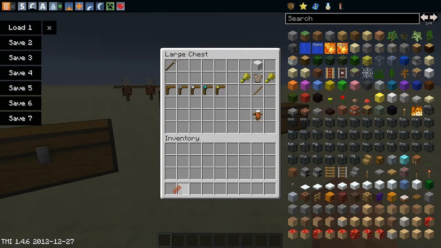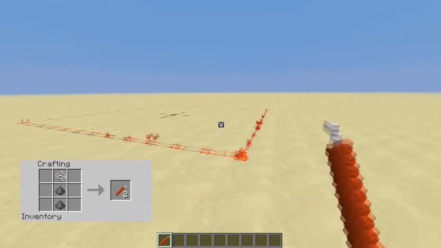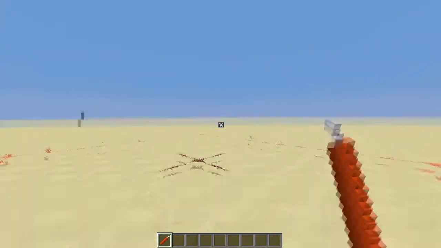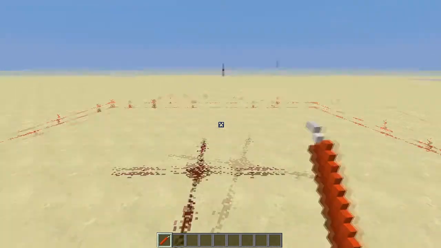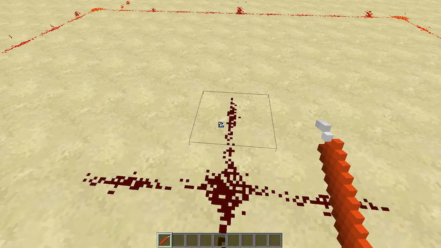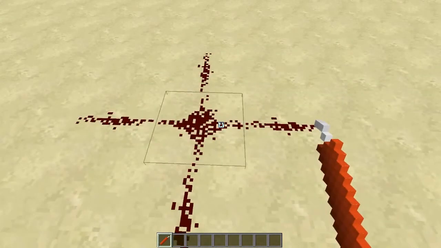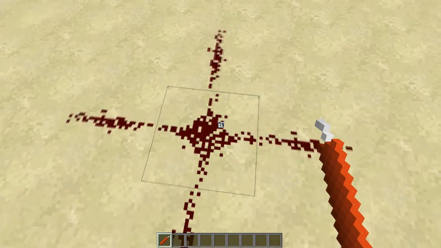Now we also have dynamite. And dynamite is not just ordinary TNT. You right click to throw it. But warning! When you throw this dynamite, it will immediately go off, or actually trigger itself. And the explosion is half the power of TNT. And you can disable the block damage in the properties file.